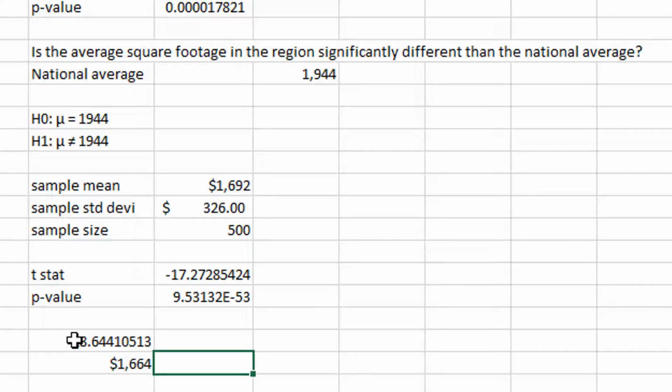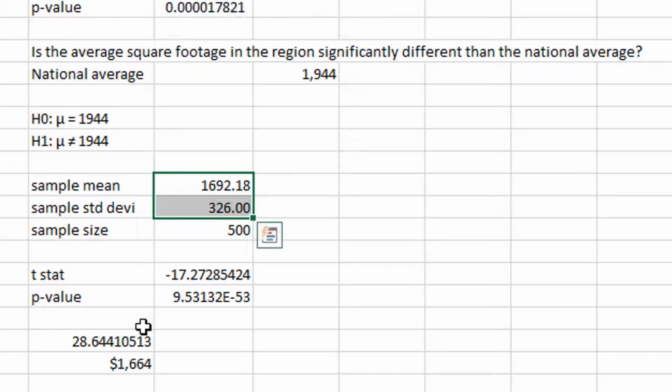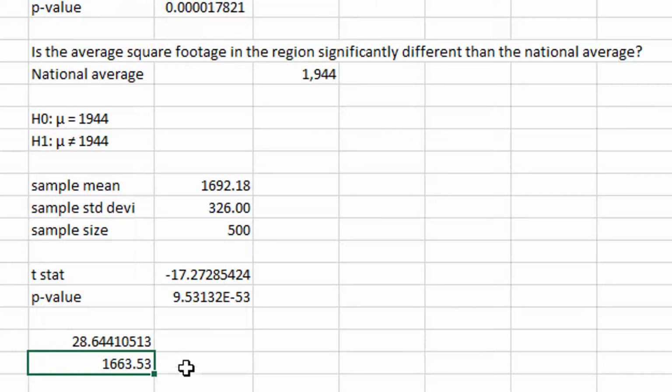Now, why is it putting dollars around this anyway? Square feet. Why is it putting it in dollars in the first place? I don't know why. Why did nobody tell me I was doing this? It's not in dollars. This is just a regular old number. Okay, it's not dollars, people. They're square feet.